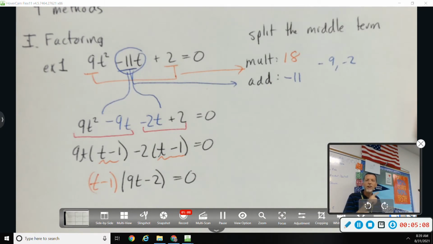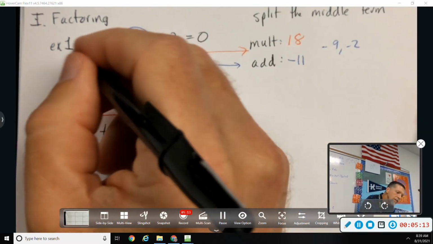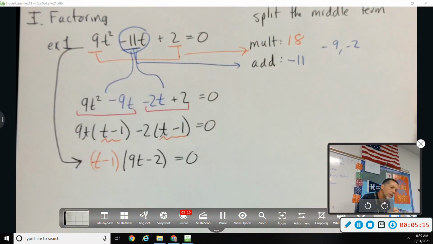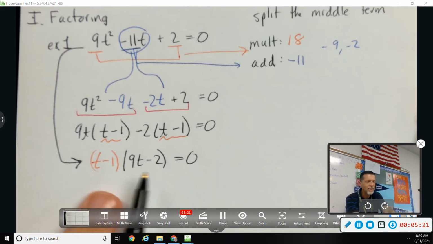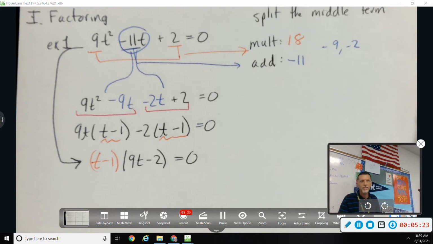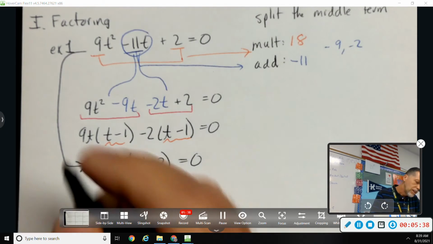Before we solve, there are people whose brain works in such a way that they can jump all the way to there. They just start playing with the numbers, and they can see it. If you can do that, that's fine. Some of you can probably do that, and that's okay. If that's too much, then do the process. Process works every time. All right, yesterday we stopped there, but yesterday we didn't have equal to 0. Now we've got equal to 0, and we were told to solve.